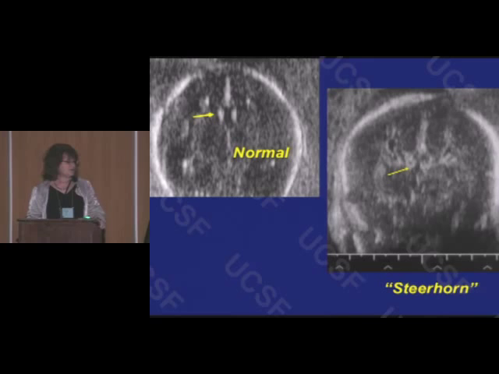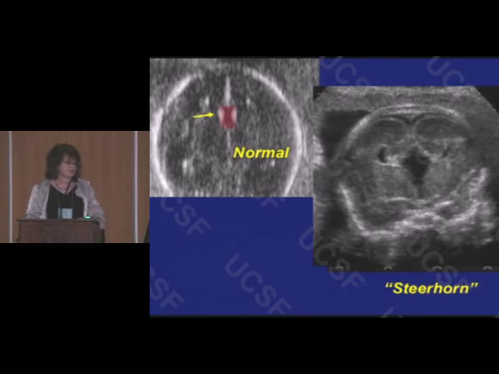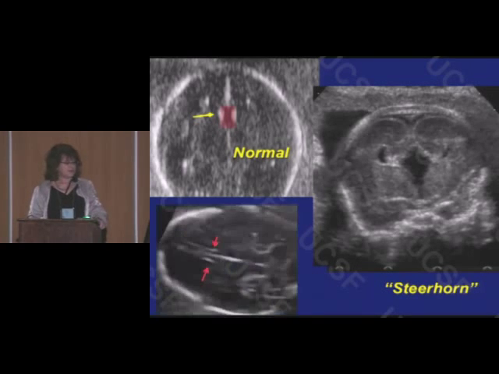These are coronal views. On your left is a normal appearance with the cavum filled in with red. And on your right, as tempted as you might be, you really are not seeing the cavum. Rather, these are steer horn configuration of the frontal horns and a fluid-filled midline cyst. And not to be misled by an image like this, lower left, that's not a cavum. There's a line down the middle.